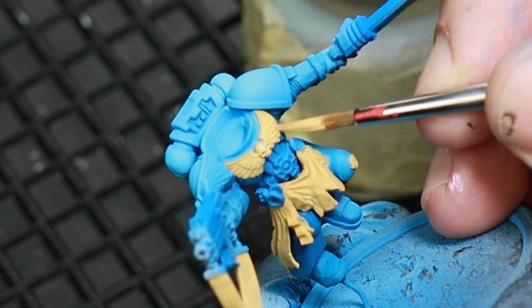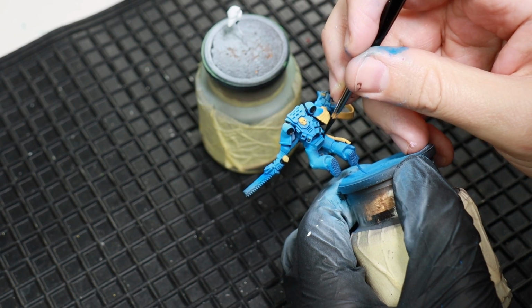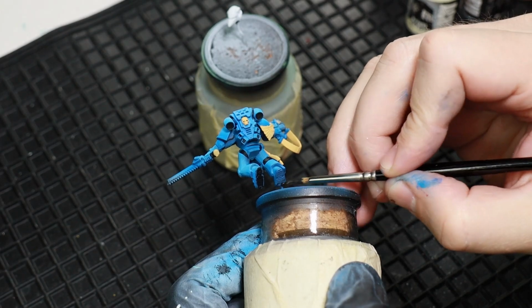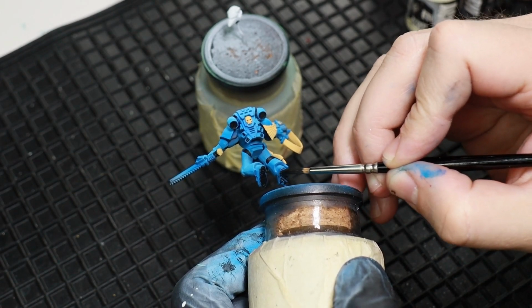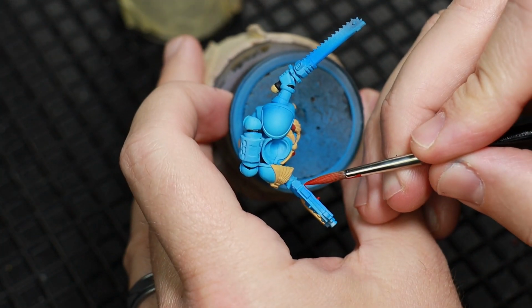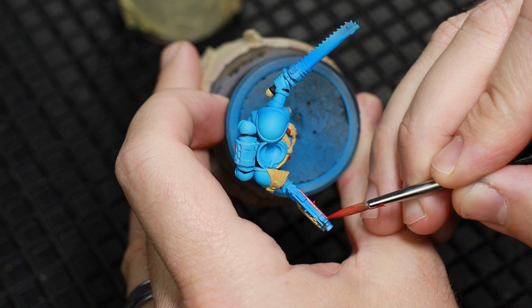Moving on from there, we're going straight for some Abaddon. This is going into all the joints, and it's going to give a nice little visual break to the model and all that blue. Also, we'll throw some on the feet. Why not? For my bolt gun and my purity seals, I'm going to go with Bold Pyro Red. This is probably my favorite red. It's got really great coverage and really great color.